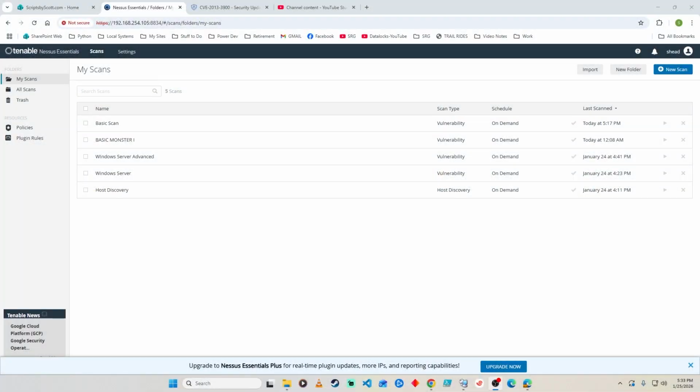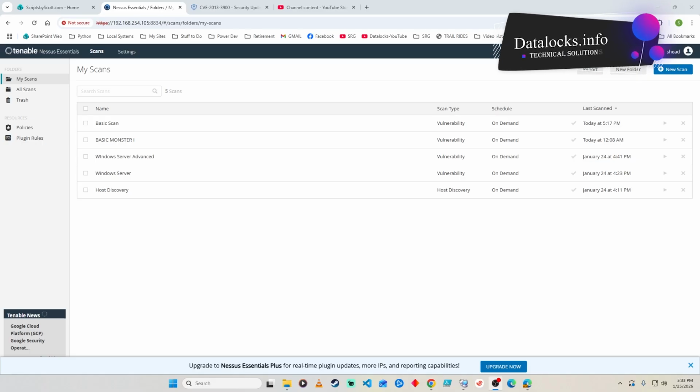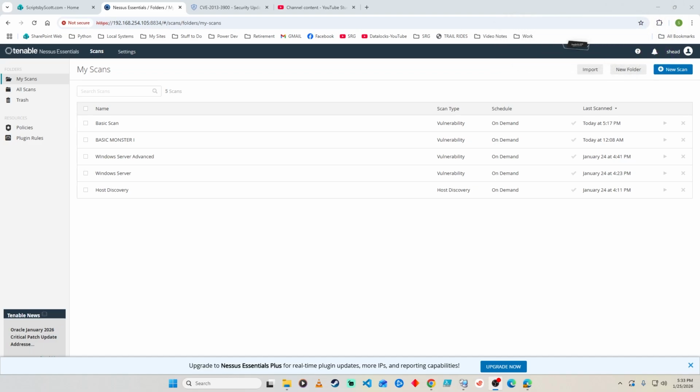All right, so I made a video about Nessus and creating your first scan, so I wanted to do a follow-up video. These are some very important things that you need to consider when you're going to be doing scans with Nessus and/or any other utility for anything. If you're scanning for updates, to do patches, for threats, whatever, antivirus scans, stuff like that, you need to limit. You've got to have a limiter in there on how many scans are happening at the same time.